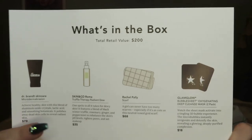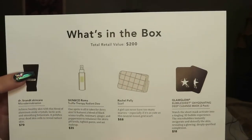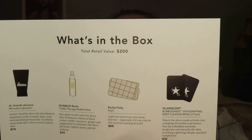Just so you guys know, the retail value of this is actually $35, and the Glam Glow Bubble Sheet Masks are $18 for a 2-pack. And they show the actual retail value of the box is $200. So it shows you each item you got in the box. This was the scrub, the mist, the scarf, and the mask.